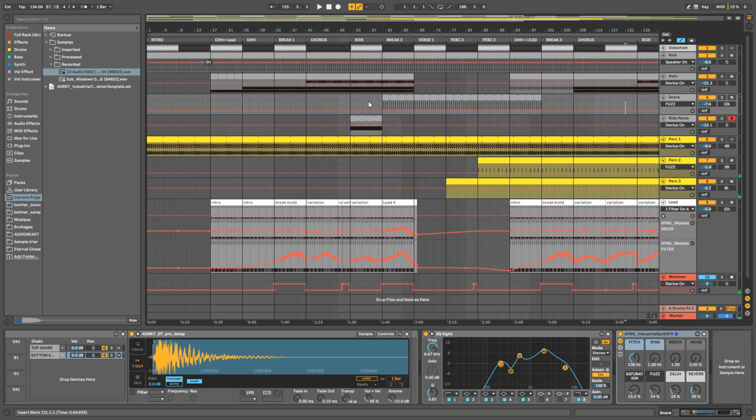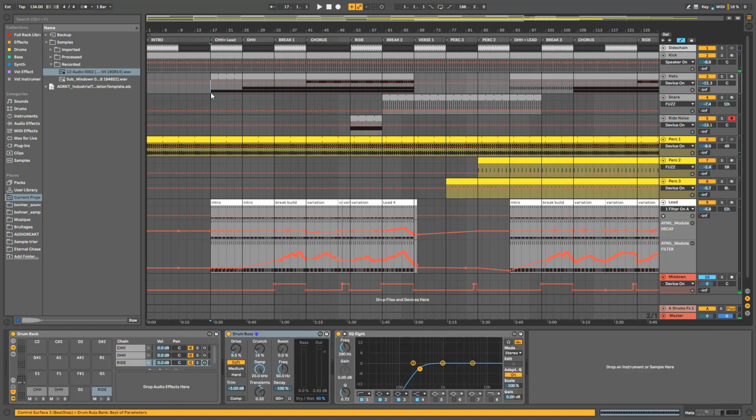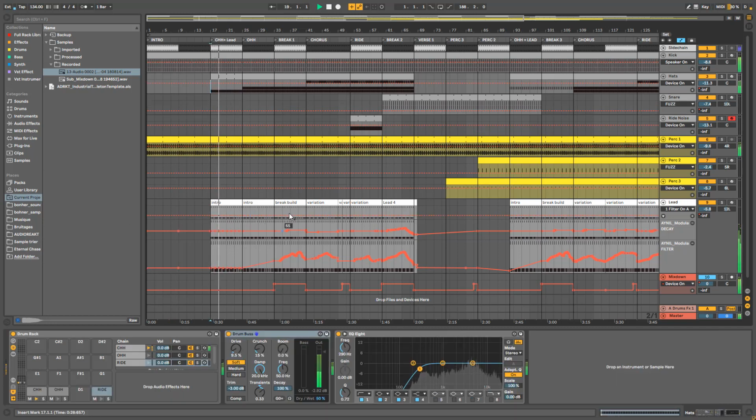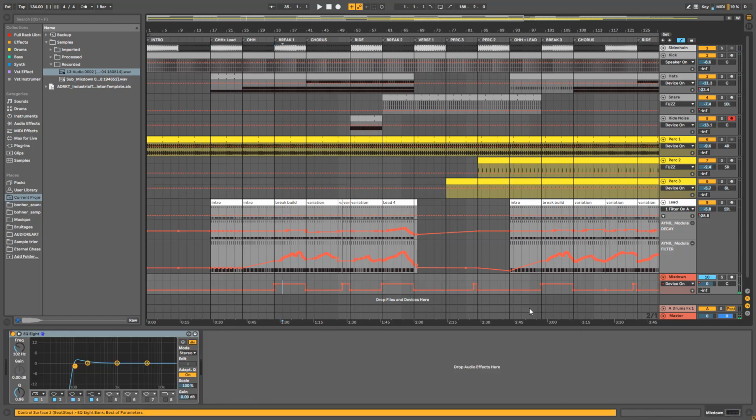Obviously I introduce things smoothly here, as you can see. I start just with the kick and the PERC, and then I introduce the drums, closed hi-hat and open hi-hat, and I slowly bring in the main lead as well, until here I've got the main lead, where I use a low cut for a kind of short break.